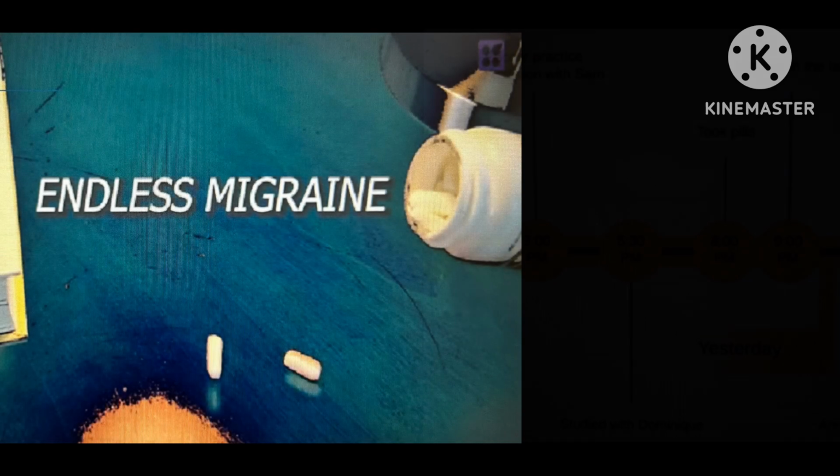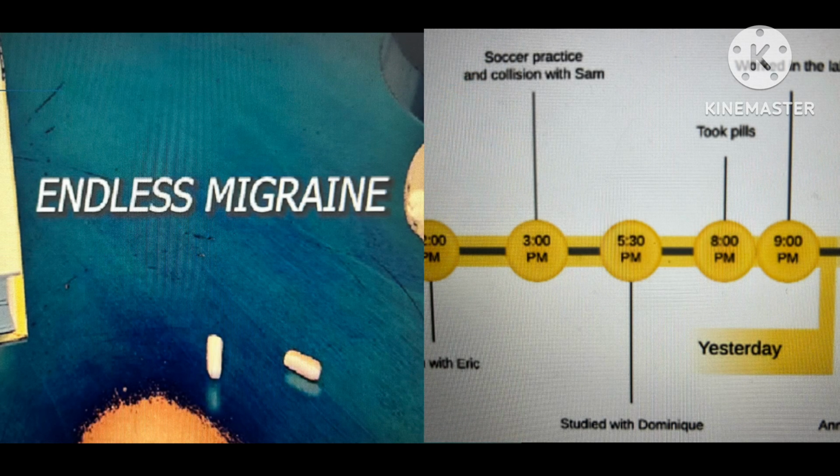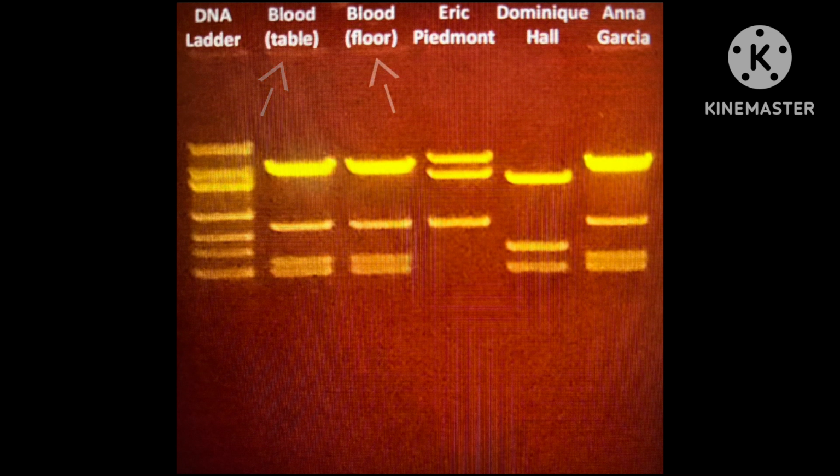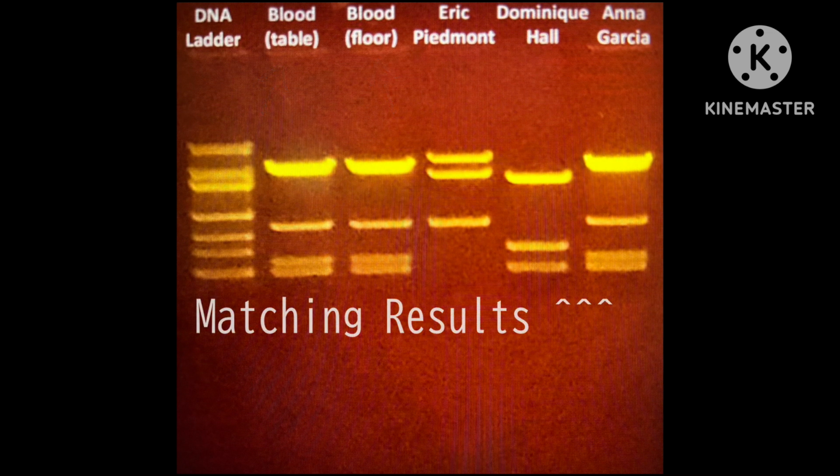We hypothesized that the death of Anna Garcia was a result of blunt force trauma due to a head-on collision with the stool in the crime scene of the lab. The fall was most likely due to an intake of pills and the previous concussion from her soccer practice. Evidence on the scene shows blood on the stool as well as the floor. This leads us to believe that there was a direct collision of her head with the stool.